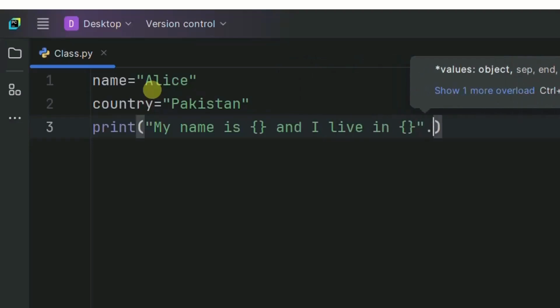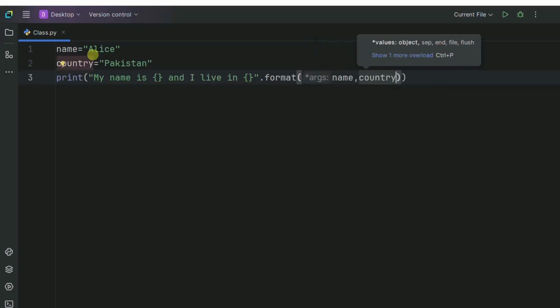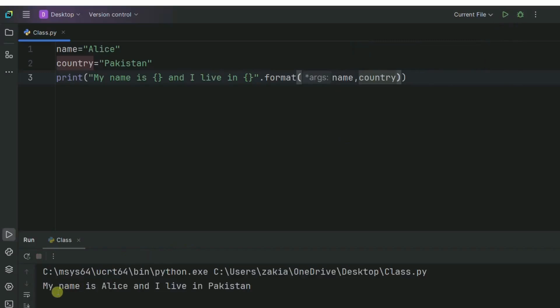After that I will write dot format, and inside the parentheses I will write name and country. So dot format name and country takes the values of name and country and places them into the curly braces. The first curly braces is replaced by Alice and the second by Pakistan. When I click on the run button, you will see the output: my name is Alice and I live in Pakistan.